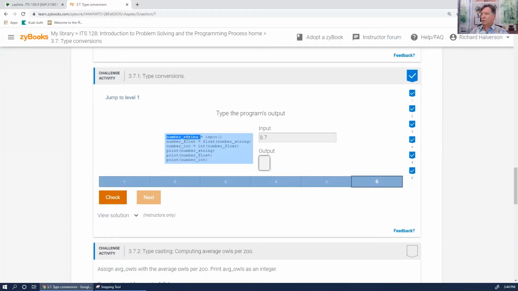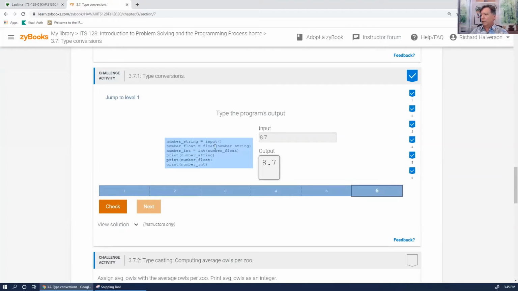this reads in a string, an 8, a decimal point, and a 7. This converts it to 8.7. And then this converts it to 8. So first we print number string, 8.7.